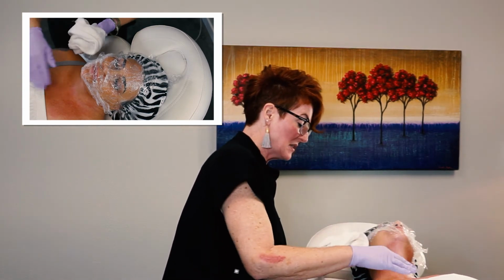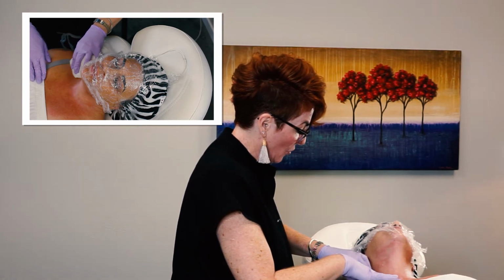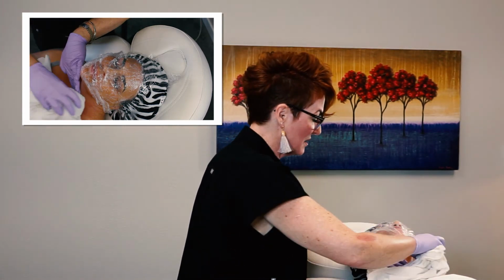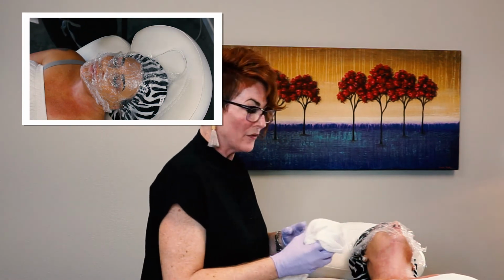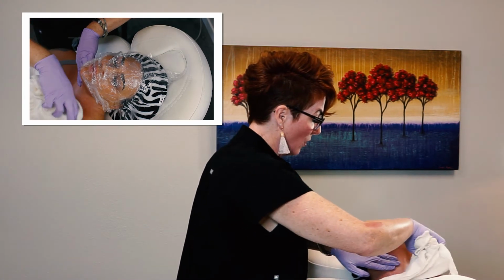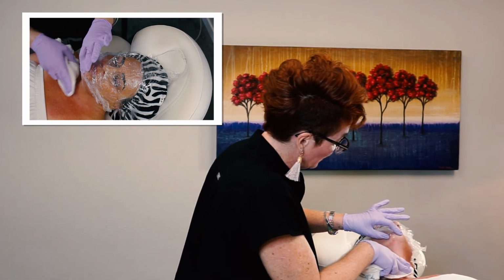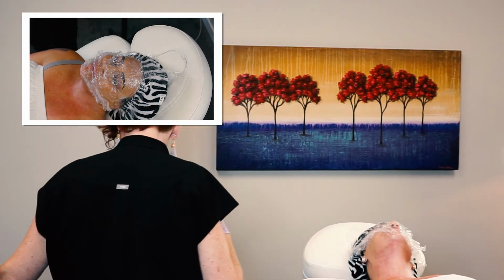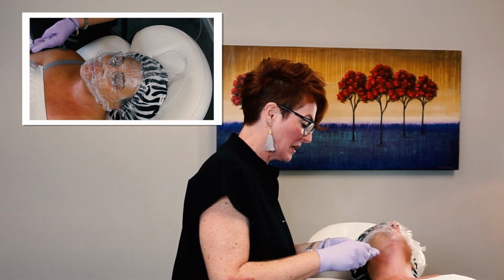So what I've done by needling the skin is I've opened thousands and thousands of channels. And so we have the opportunity with those channels being open to apply this recovery cream that goes down into those channels and then augments the healing process that's been set into motion. For the first 24 hours after a needling procedure, we have a very specific cleanser and then the recovery cream that we send home as your post-care, because it's extremely important that we take good care of the skin. So we can't use any retinols for 72 hours after this procedure, and no makeup for 24 hours. For myself, I went a little bit longer after previous needling treatments before I reintroduced any of my retinol products, just because I'm a little sensitive anyway.